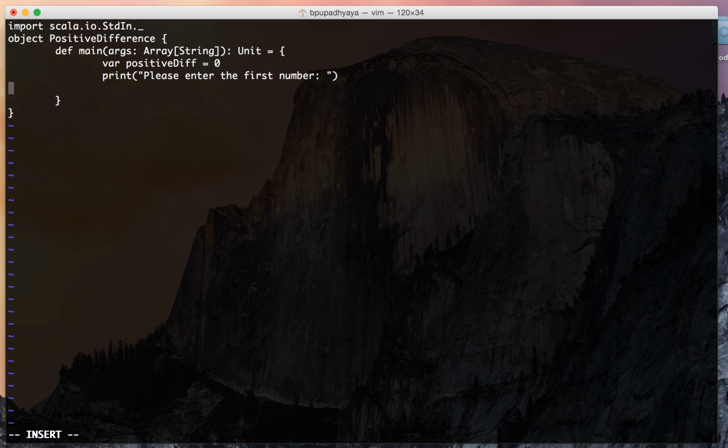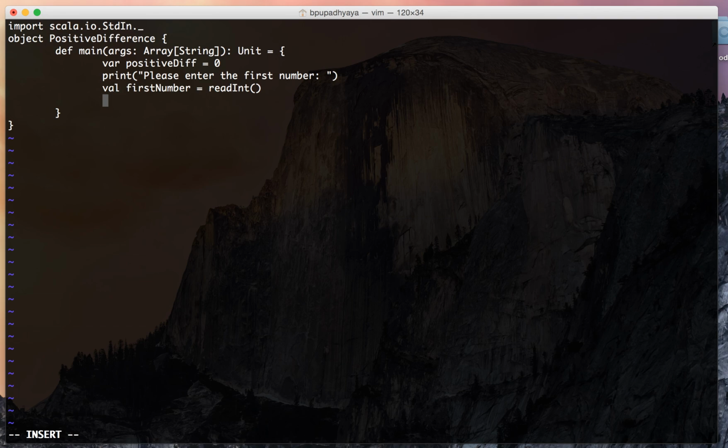Okay, and I'm going to read that. val firstNumber. My first number does not change, so I can make it a val. It's equal to readInt.